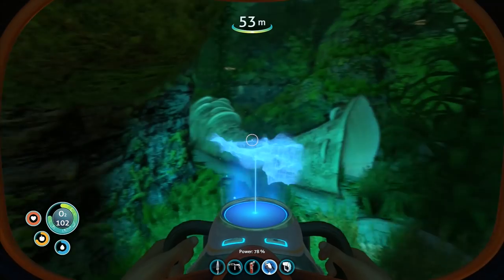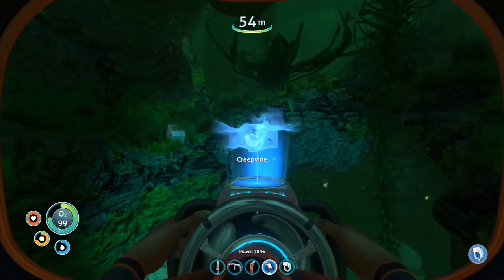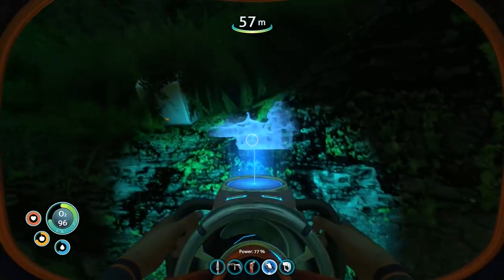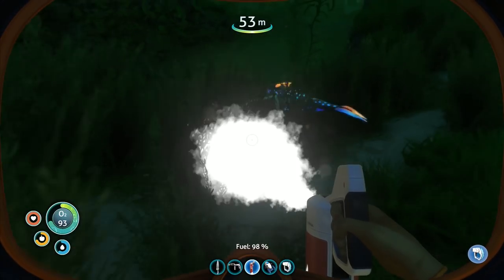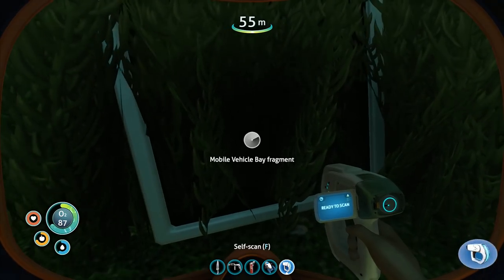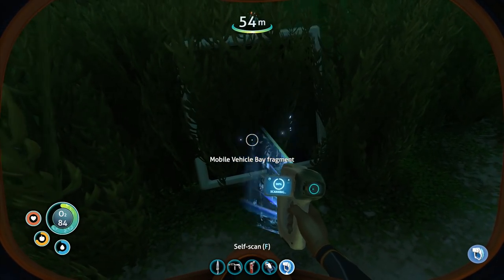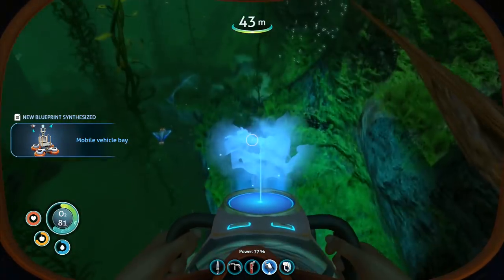Right, there are the teeth over there. I'm looking and I'm being careful. Right, I want to go over this way. If I can go fast over this way. Around here. Is there anything in there? Nope, I don't want to use that one. I'm using the wrong item. Right, mobile vehicle bay fragment. We've done it. We've got it. Right, so we can take that one and then we can go. We can get out of here.